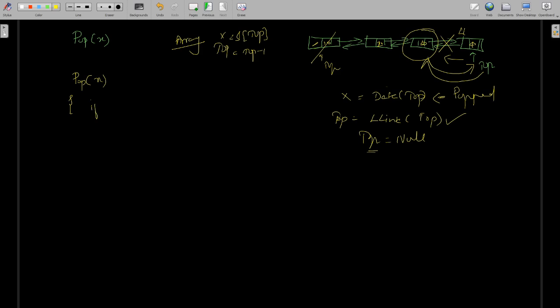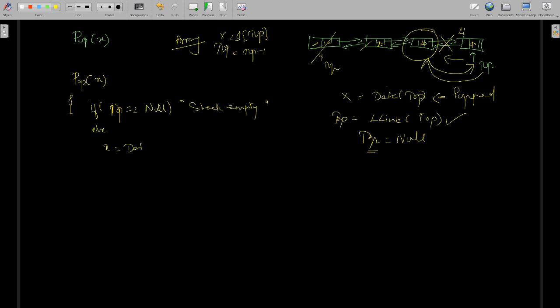So stack emptiness has to be checked. No data is available after removing all the elements. So if top is equal to null, then the stack is empty, no popping is possible, error.